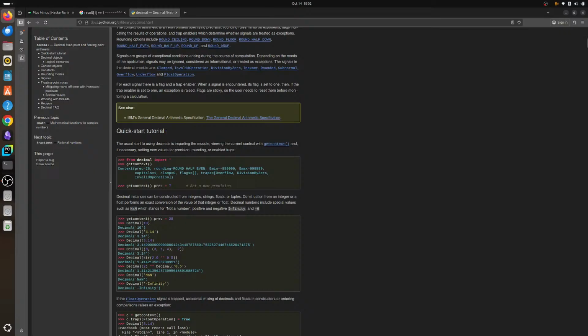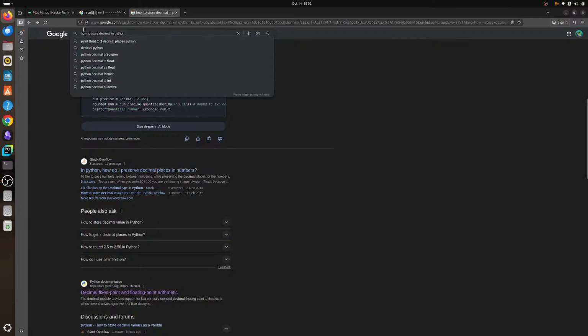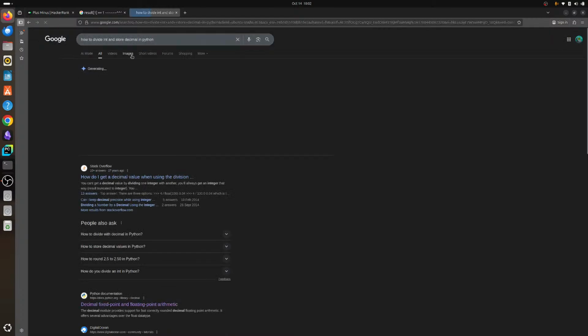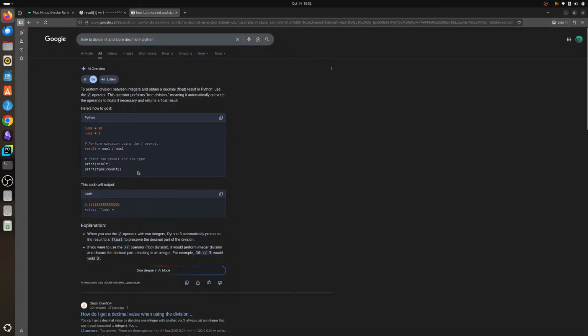decimal, how, no, not like this. How to divide and store. Divide, store decimal, divide integer, int, and store decimal in Python. Okay, but we don't need to directly feed it as a result.